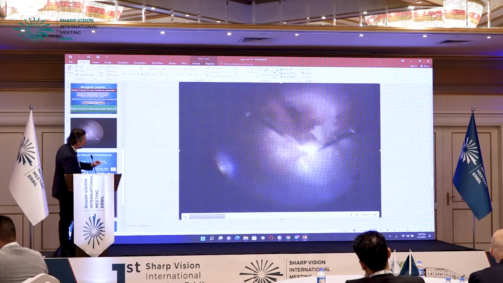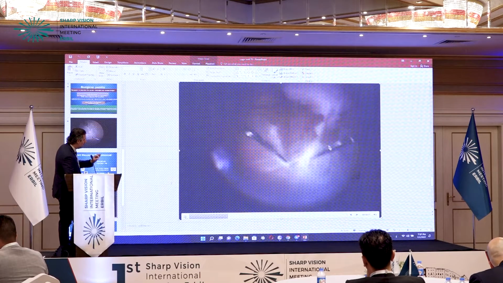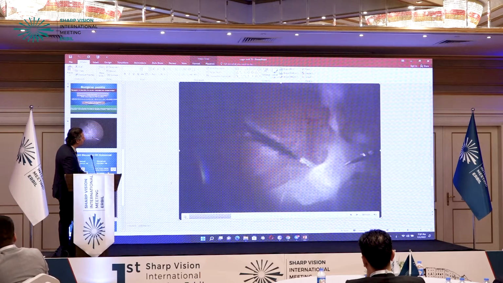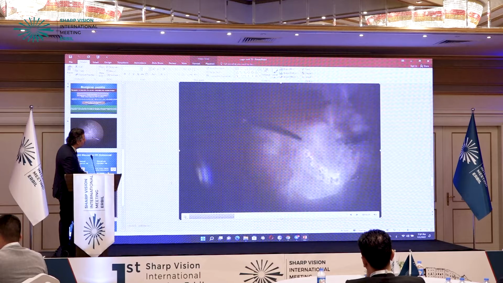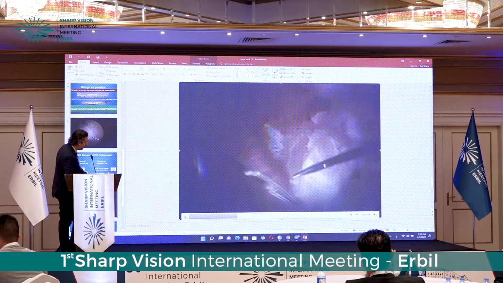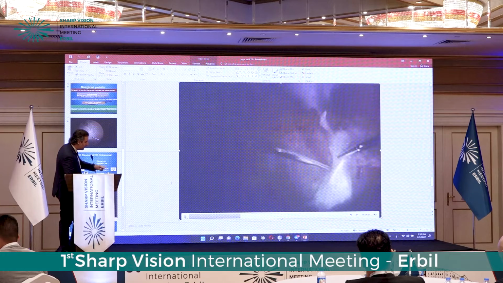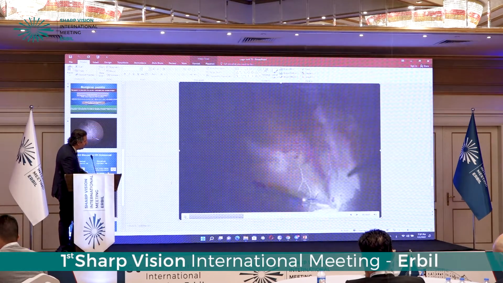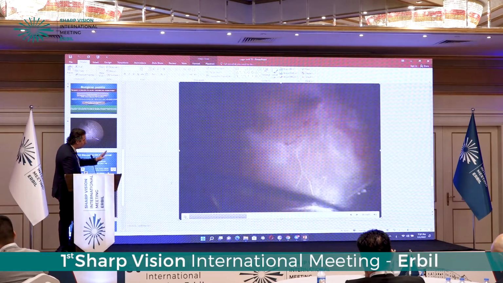In this way, you can see the connecting epicenters, the legs of the bridges, one by one, and you can cut them selectively one by one. Notice that the membrane bleeding is controlled. Almost there is no bleeding because you are cutting the feeders. So whatever the neovascular tuft is, you can control the bleeding in these cases if you go in this fashion.